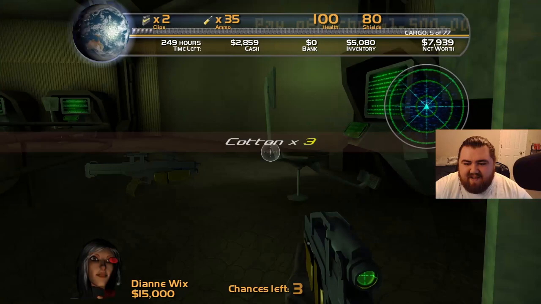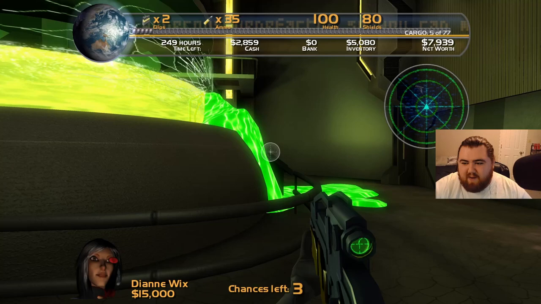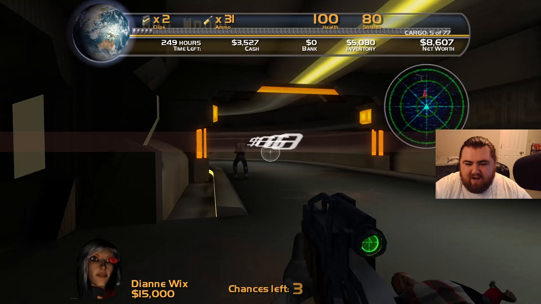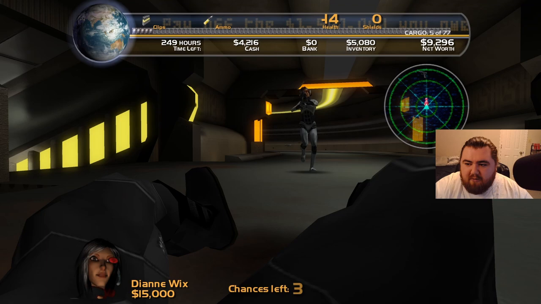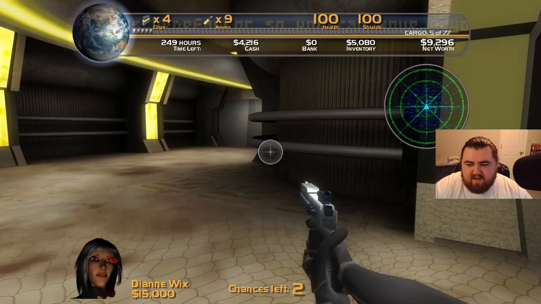I thought there would be more like intricate trading going on. I don't know. Wow, that guy was holding like a ton of money. Oh god. Diana Wicks has arrived. Oh, she killed me. I was gonna go hunting for like stashes, but okay, I'll just go this way instead.